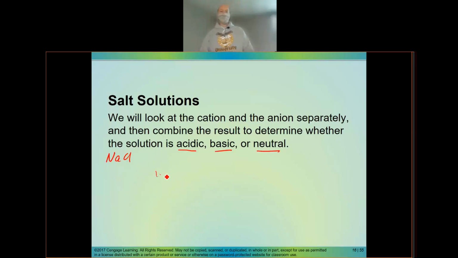All right, it depends on what salt. The salt we add here is sodium chloride. So we break it into the cation, Na plus, and the anion, Cl minus. Well, Na plus, as we know from chapter 4, is a spectator ion. It has nothing to do with anything except for balancing a charge, so this has zero effect on the pH. It is always a spectator ion, doesn't matter if you put it there or not.